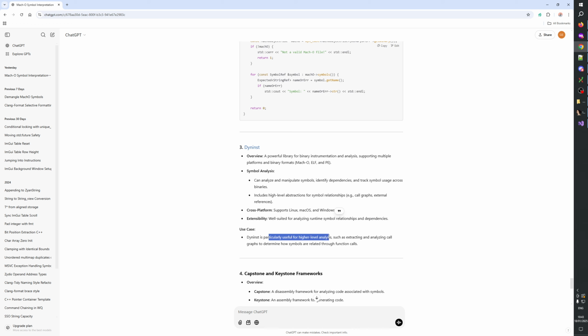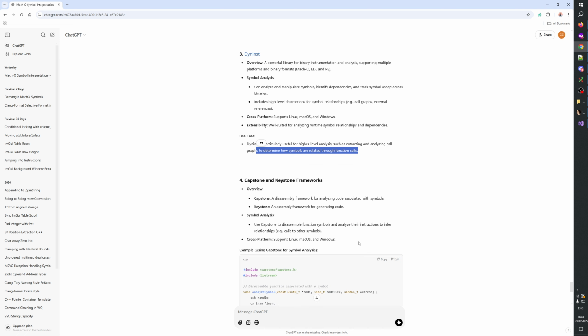Higher level analysis, call graphs. Okay. An assembly framework for generating code. Capstone.